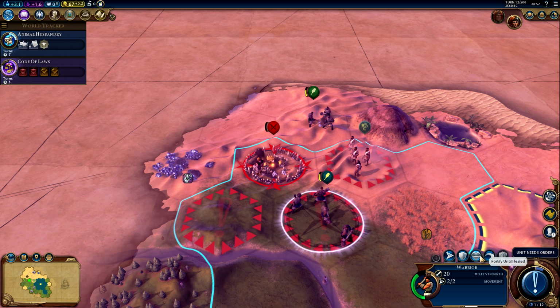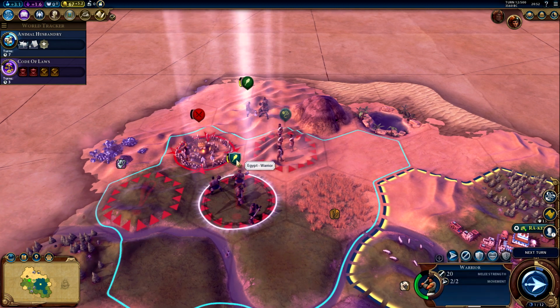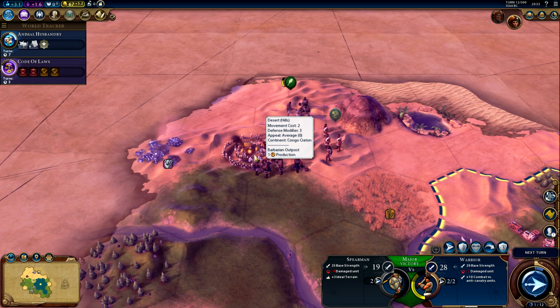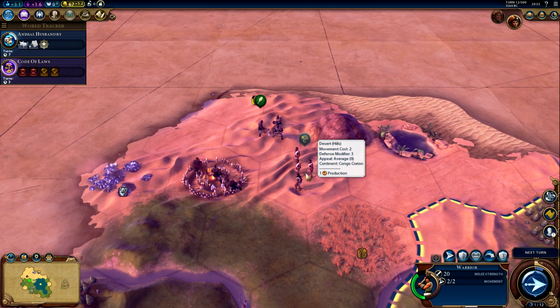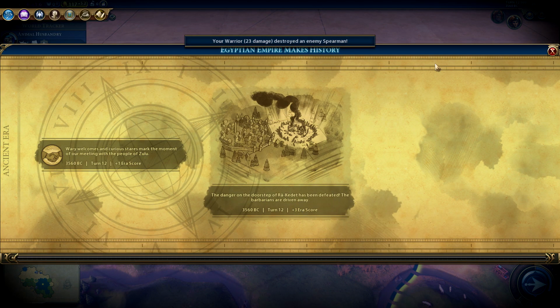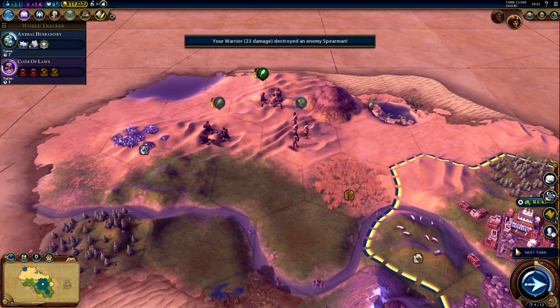So our warrior, let's fortify and go next turn. Hopefully the Zulu doesn't clear that out. Or do we just clear it out and get the guaranteed cash? I think we do for the era score. I would have liked to kill him with the slinger, but we'll take the camp. We'll get the era score. Outstanding. And we get military tradition. Sweet.